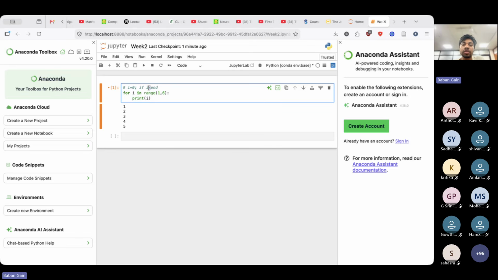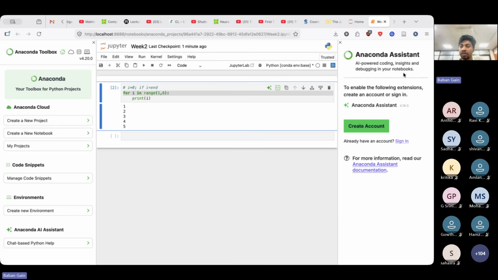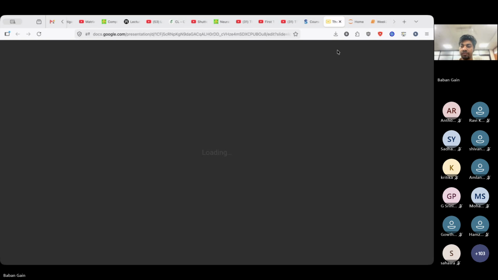So i will be equal to 1, 2, 3, 4, 5. But when i is equal to 6, this condition will not be met, because 6 is not less than 6. 6 is equal to 6, so this condition will be false. In that case, it will be executed only 5 times. So the answer here is 5.